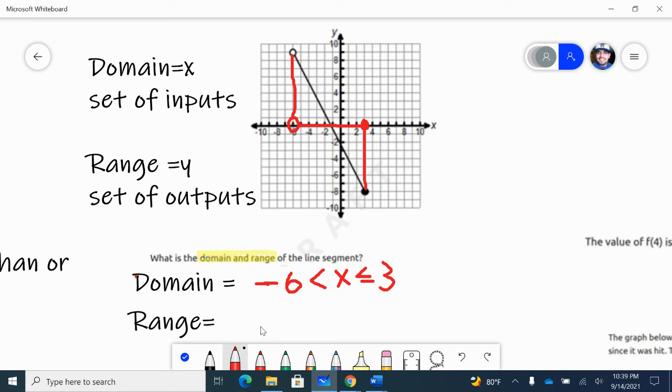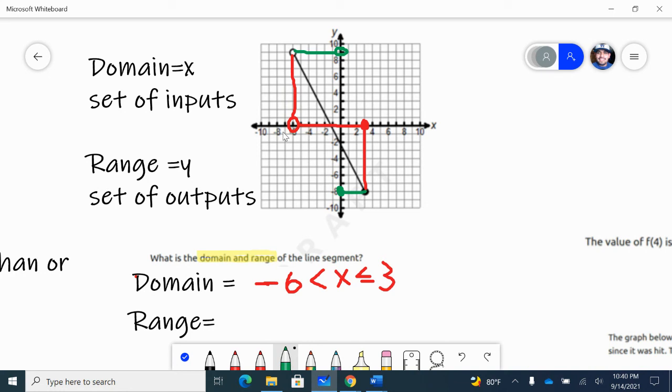Well, what about your range? Range is the set of outputs. But if you remember, we can look at all the points. So here, what is the highest point? What does this project to on the y? Well, this is at a value of 9. What about the lowest point? Here, it's at -8. But remember, why am I looking at these two? Well, we understand that these are all points, inputs and outputs. So when x was some number, we got a respective y, right?